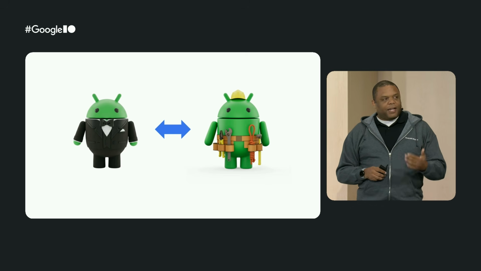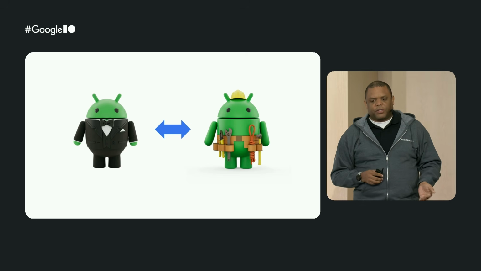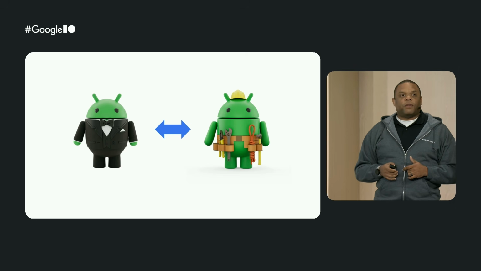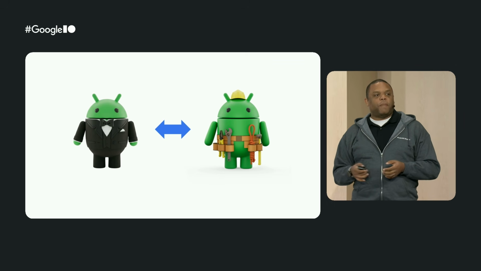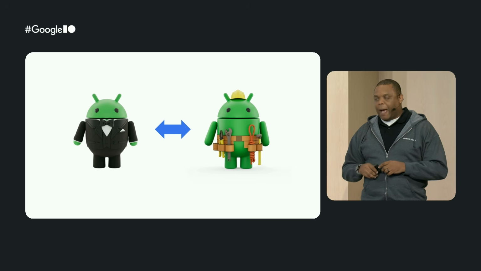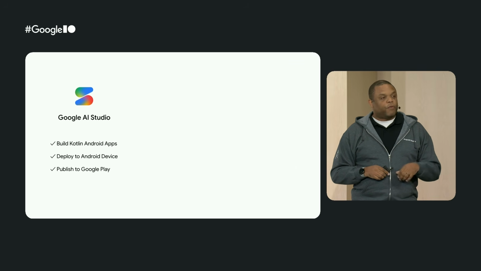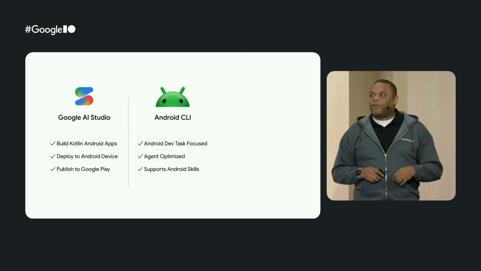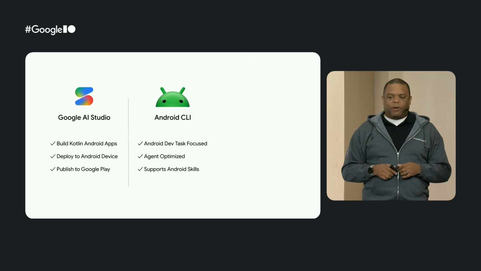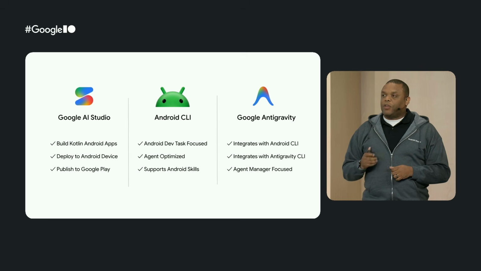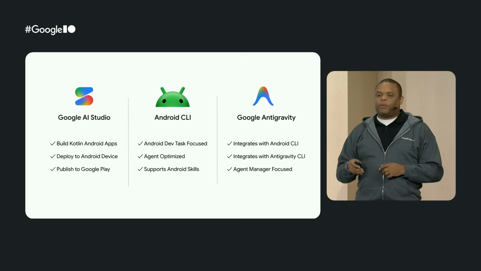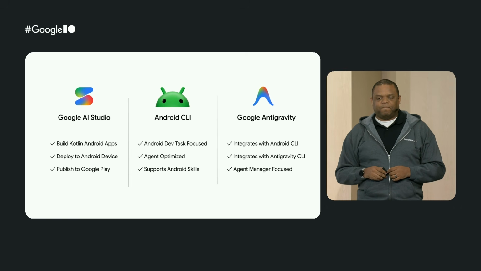Okay, as we head into recap, we showed features that are agent-first workflows and workflows that require even more hands-on architecting and intervention, but are also focused on making you more productive as an Android app developer. So if you're prototyping a brand new app on Google AI Studio with this new Kotlin support, or using the Android CLI to automate and accelerate LLM work in the terminal, or using the new agent manager in Google Antigravity 2.0 to orchestrate multiple agents, we are extending the surfaces where you can create Android apps.